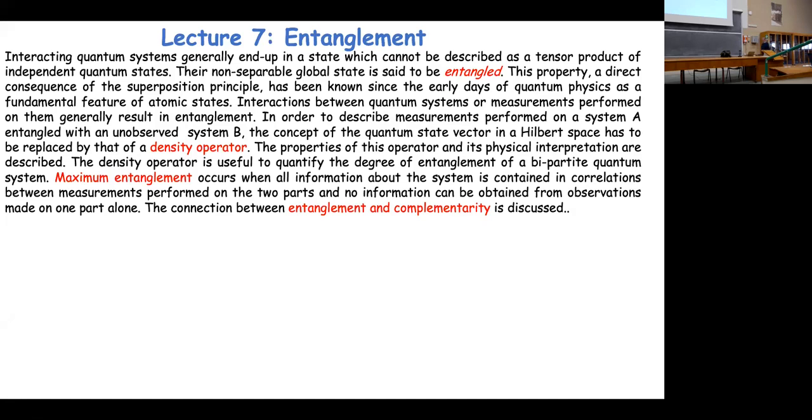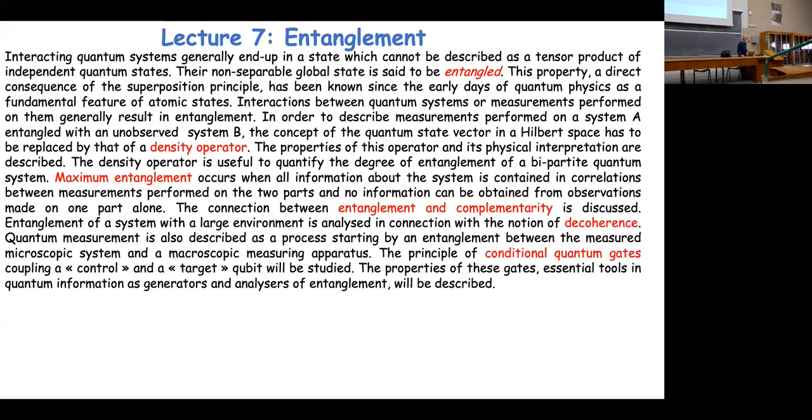We will also see that entanglement is very closely related to the notion of complementarity that I have discussed before, that you need also to understand entanglement in order to understand what is a quantum measurement, because in a quantum measurement, in the first stage, you entangle the systems that you want to measure with an apparatus which is going to extract the information from the system. And we also see that entanglement is related to the notion of decoherence, the fact that quantum systems lose their quantum coherence because they get entangled with their environment.